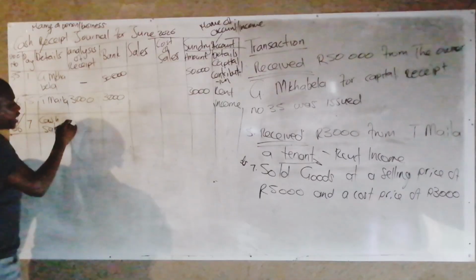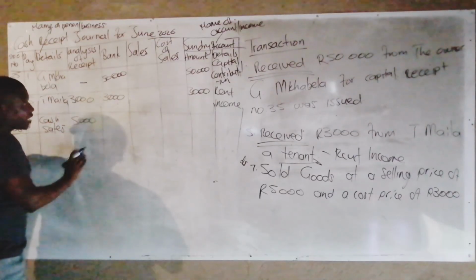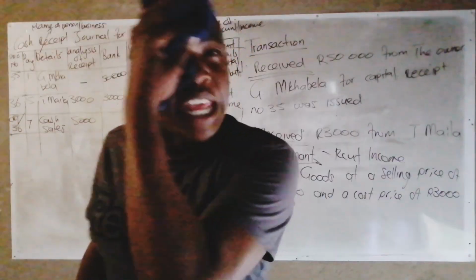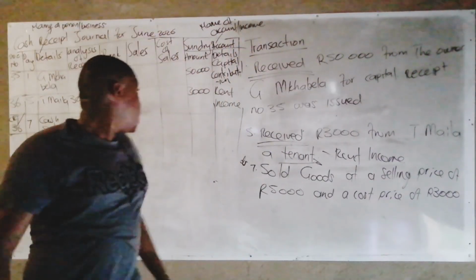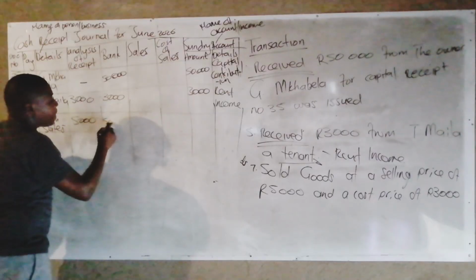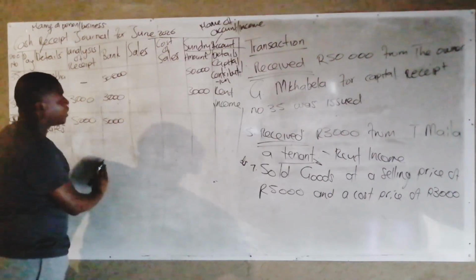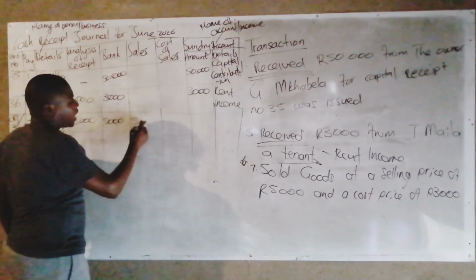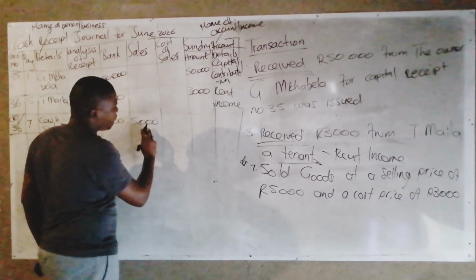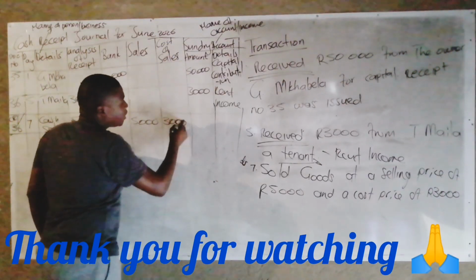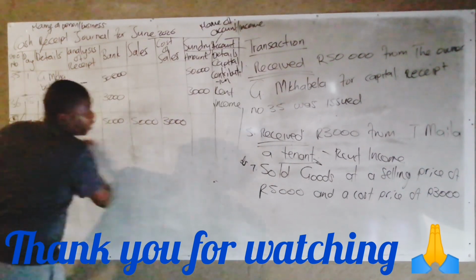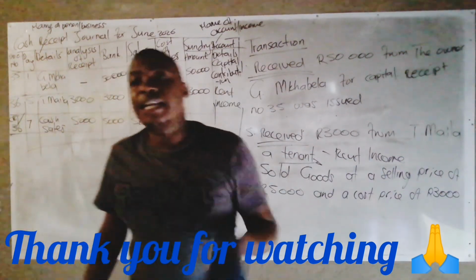Then analysis of receipt, we gave our customers a receipt, guys. We should always know that when you go to ShopRite, when you go to Spar, they give you a receipt. So don't deny your customers a receipt, guys. Then bank, all our money goes to the bank. Then this amount was for sales, guys. So for cost of sales, this stock that was sold for 5,000 rand was bought for 3,000 rand, and it has a column, guys. That's why we want to enter this transaction into the sundry account.